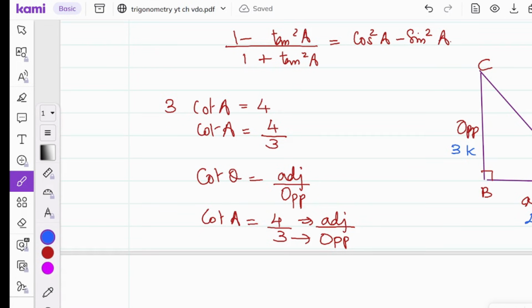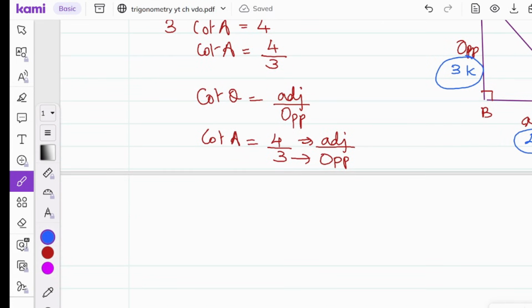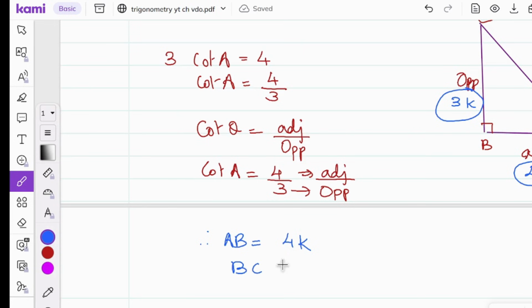When we are simplifying the original value, at the end we are getting its proportionality as 4 by 3. So whenever the exact values are not given and it is given in this way, we will have to write it like 4x, 3x, like that. We have to give a particular k. Here, what does k mean? K is a positive number. That's it. Okay, so now we got AB equal to how much? Therefore, AB equal to 4k. Then BC equal to how much? 3k. This much we got, right?